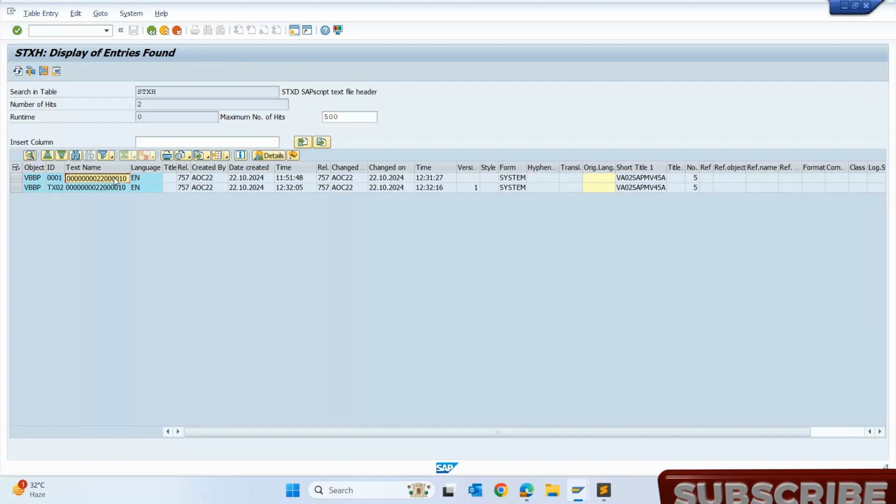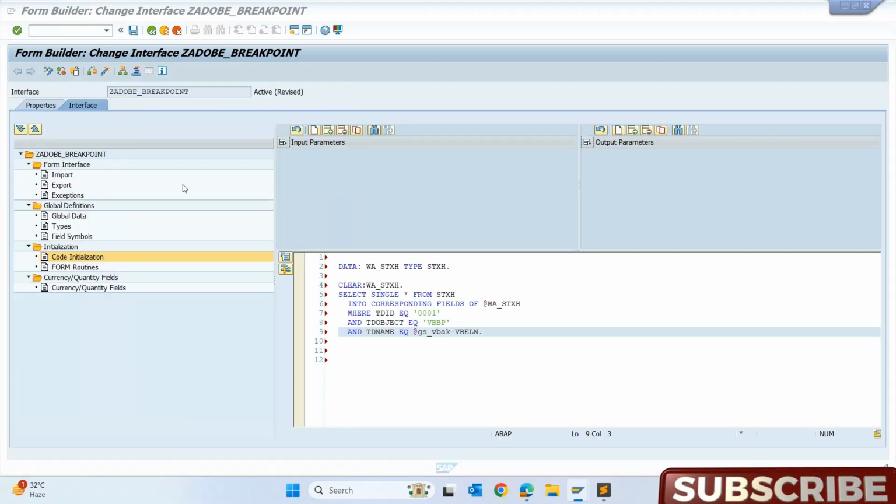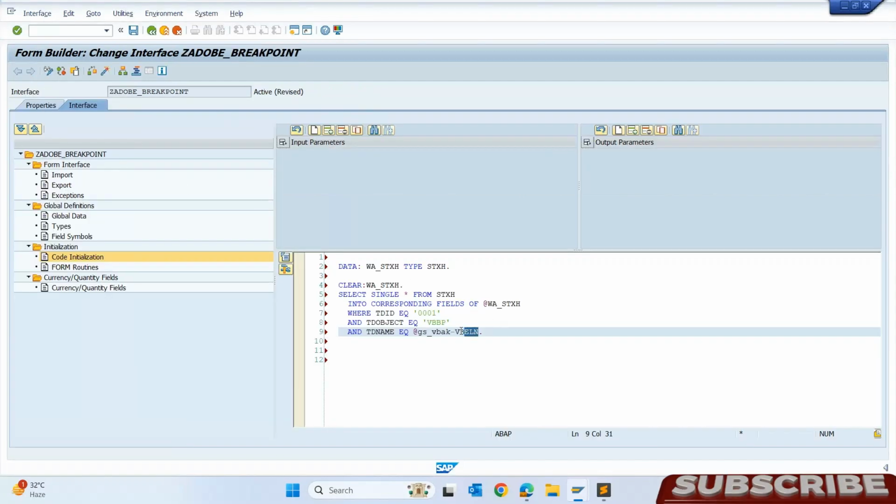This is the combination of your sales order, and I will just show you. This is the hard coded value.